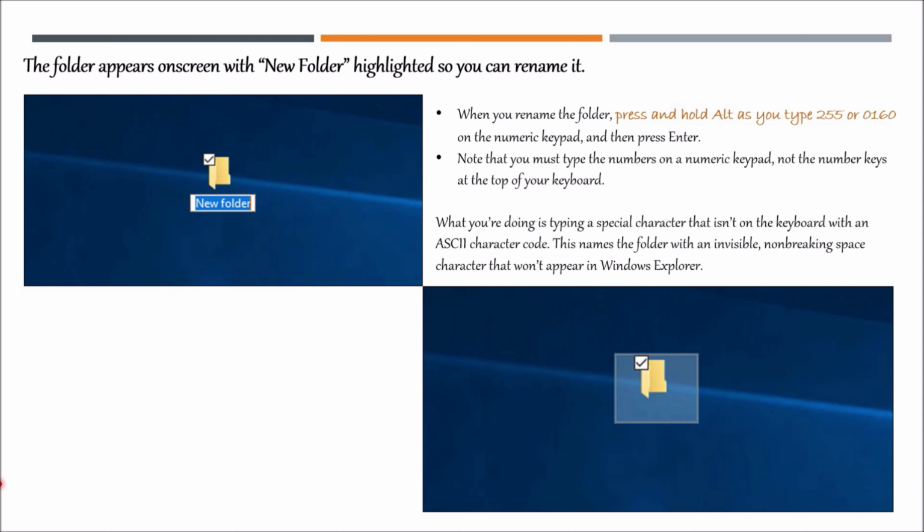So once you press enter after typing those digits, you will get a folder without any name. So this will create a folder without any name. Now we have a folder without name on our desktop. If you want to hide this folder, you have to just follow a few more steps.